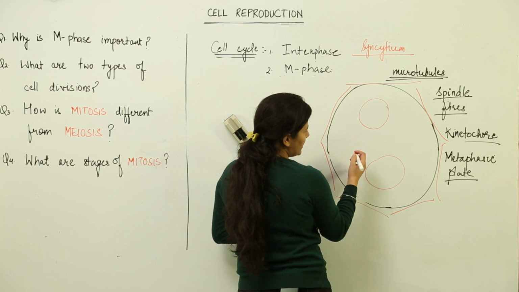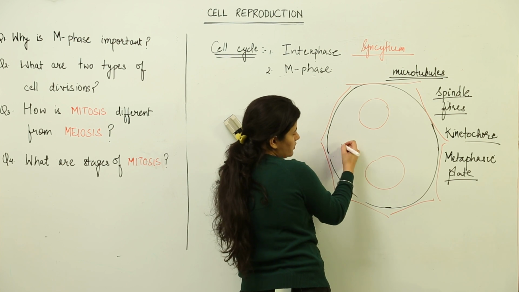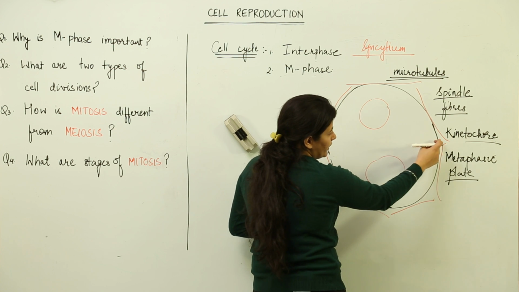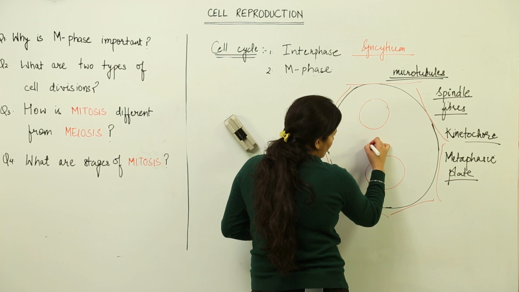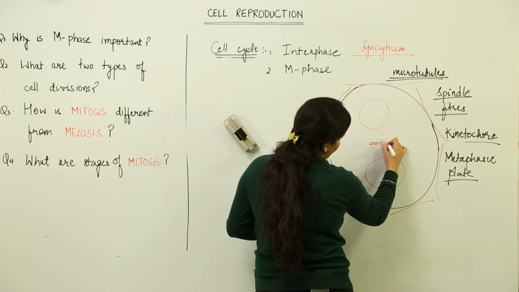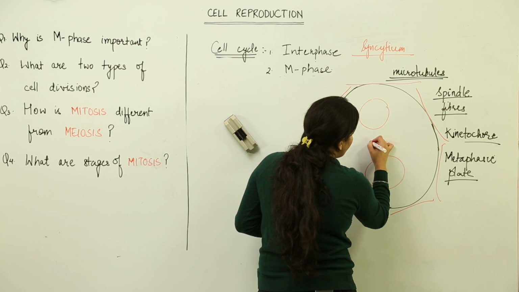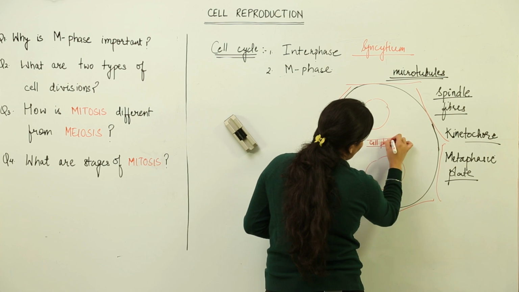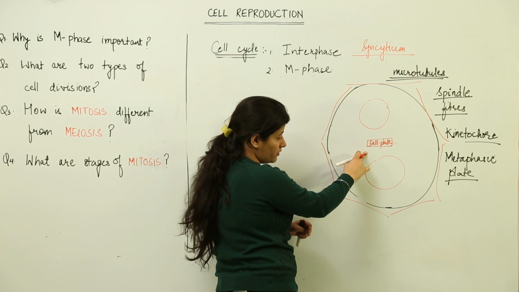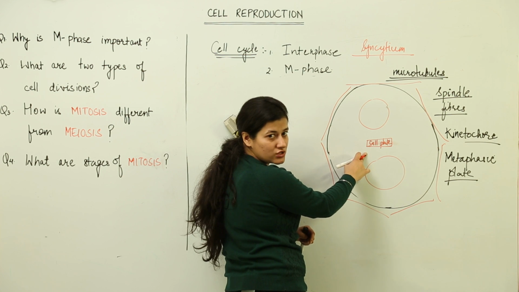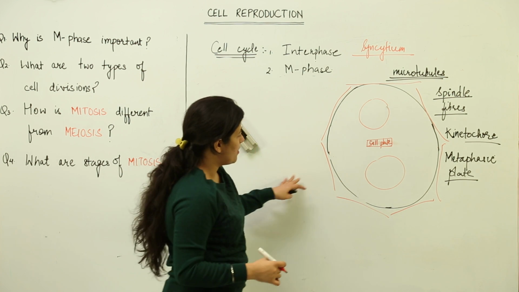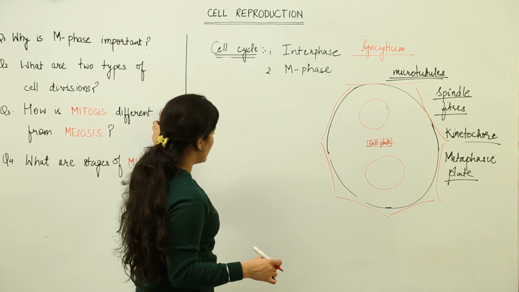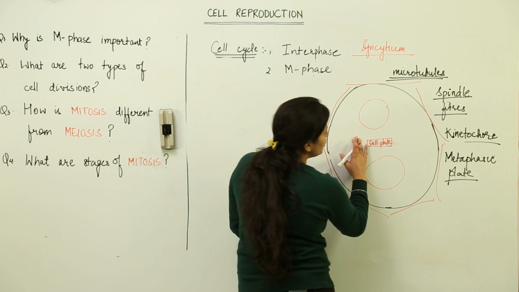So what happens in this case is that the furrow will not result in division of the cell wall as well. So instead of developing a furrow, phragmoplasts come and arrange themselves. They form the vesicles, and a cell plate is formed in the middle. Alright, this cell plate is formed when calcium pectate comes over here. And if you remember the purpose of calcium pectate in a plant cell, it is the formation of middle lamella. Now what is middle lamella?